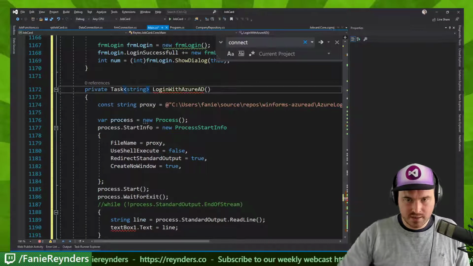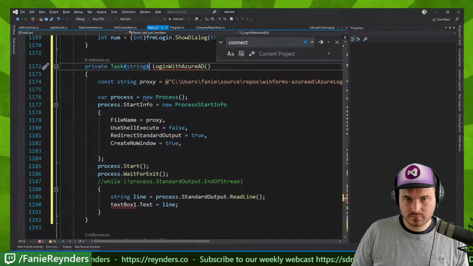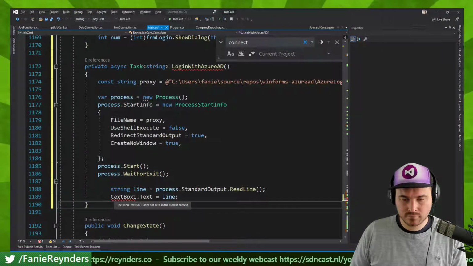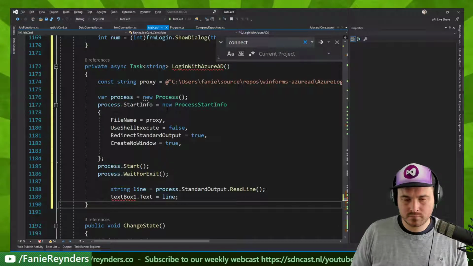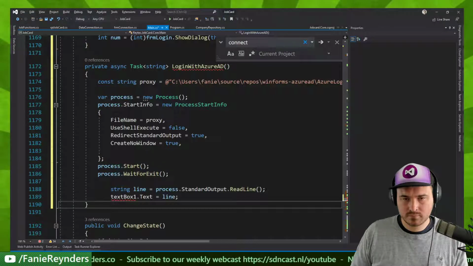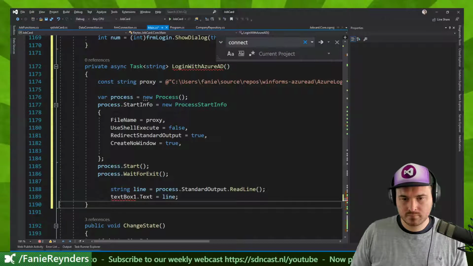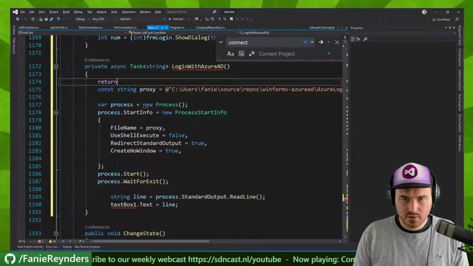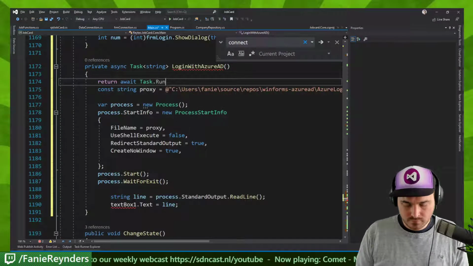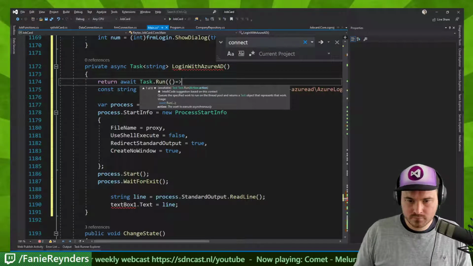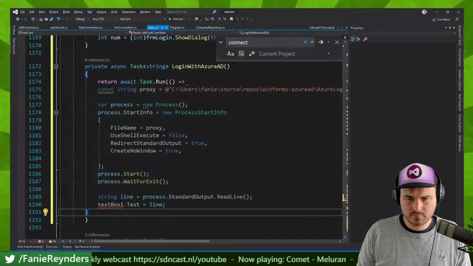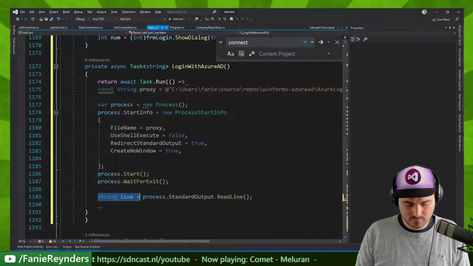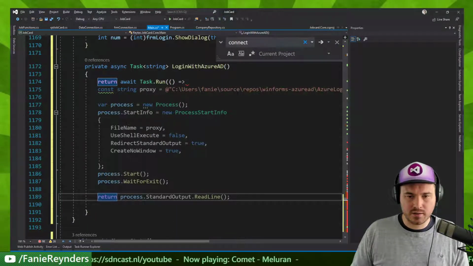And let's say this returns the access token. And say return await task dot run. I think that should be fine.